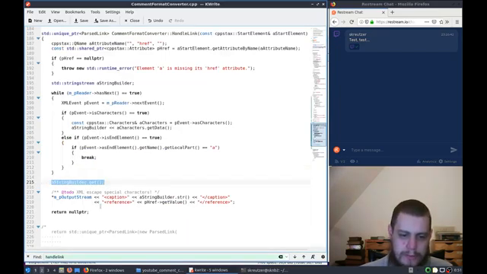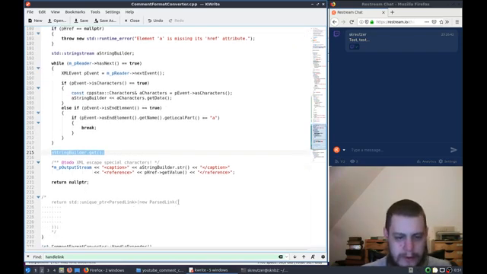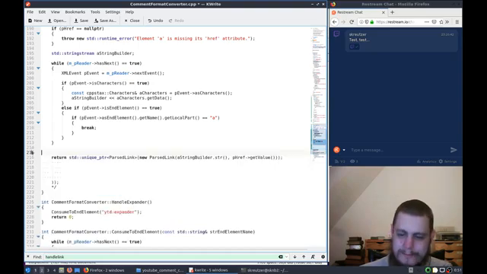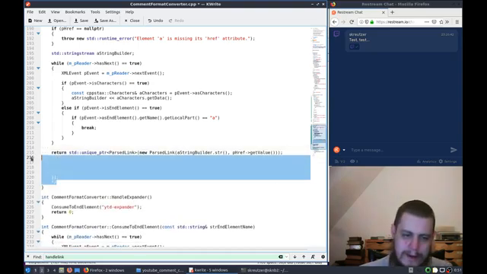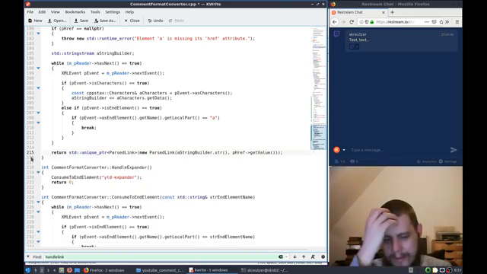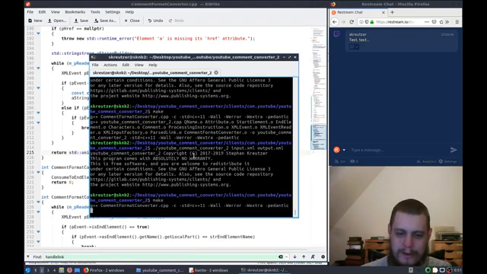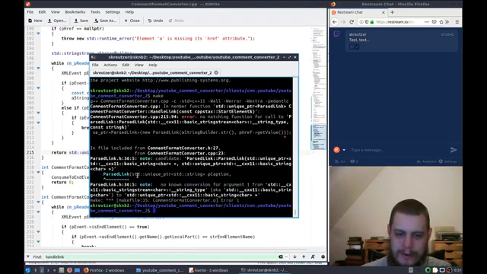Because what we really want to do now is actually create our parsed link, and the caption goes first, if I remember correctly, and value goes second. And the parsed link, did it expect unique pointers? Probably so, and that's why I guess I can't compile it now. Of course not, right? Yeah, because it's unique pointers.